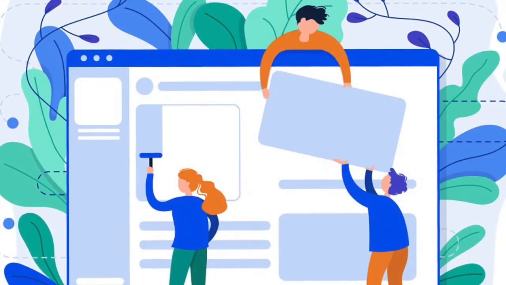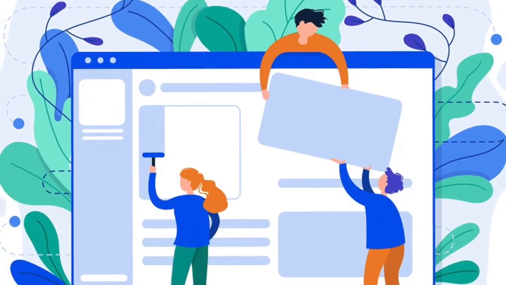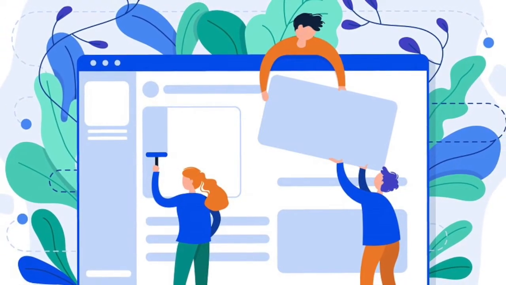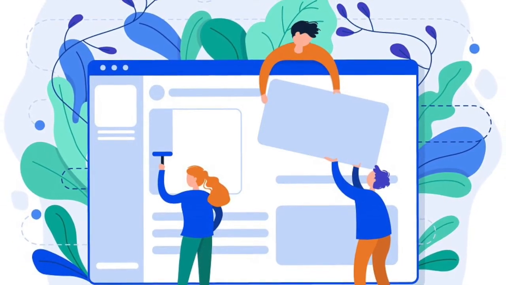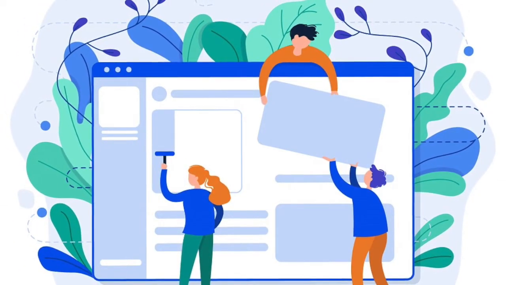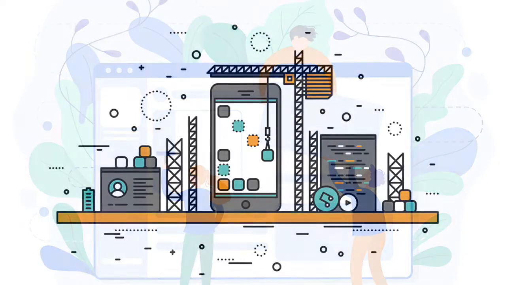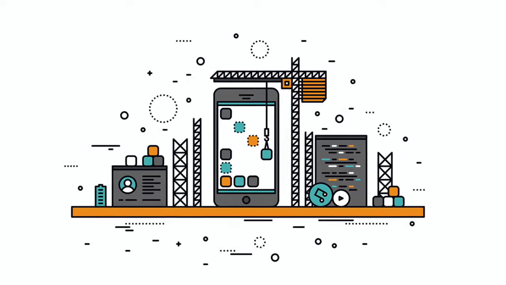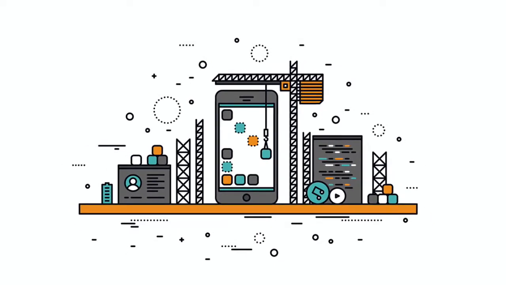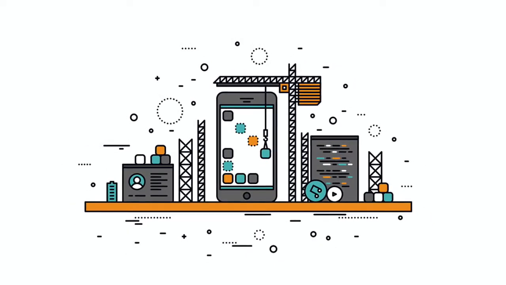So if you want to develop a web app first, you first have to concentrate on building a web application. Or if you are going to concentrate on building a mobile application, you have to decide whether you are going with Android or iOS, because these are the two dominant mobile operating systems that are available.